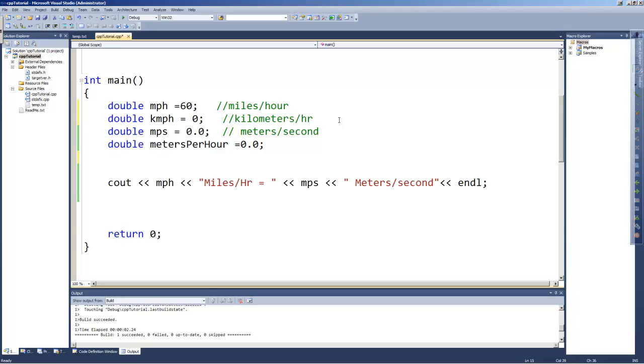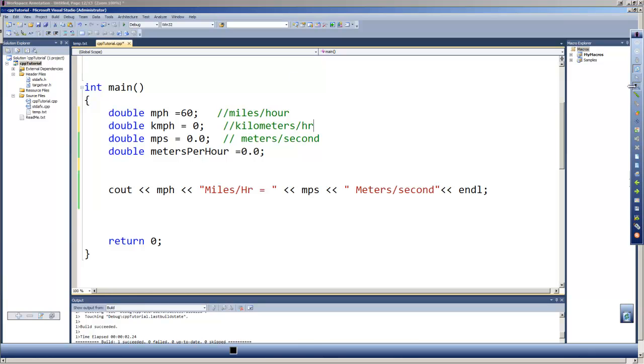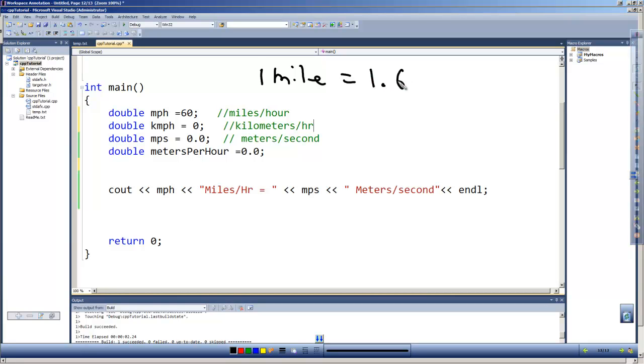Now, the way I would go about this, I would need to look at some conversions, and I would find that 1 mile is equal to 1.6 kilometers. Well, a kilometer is equal to, I'm sorry, 1 kilometer is equal to 1,000 meters.